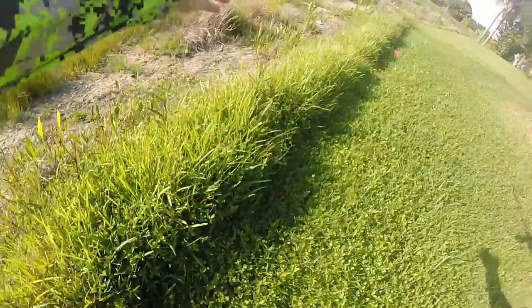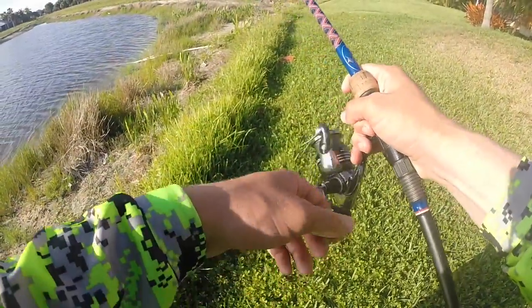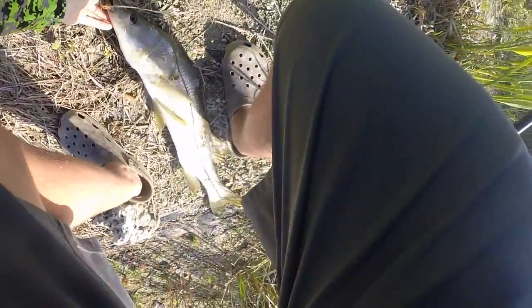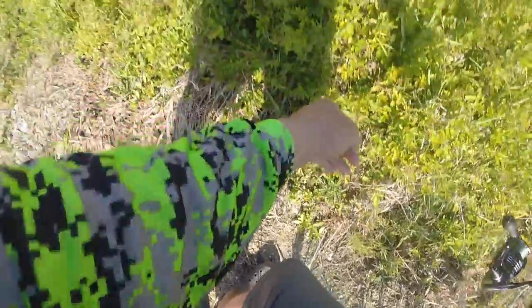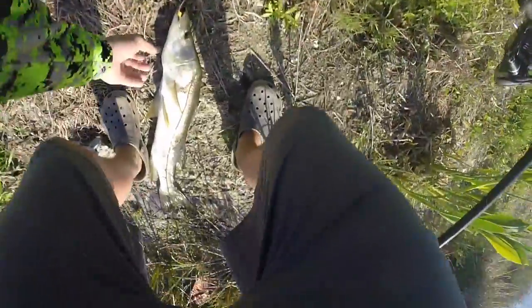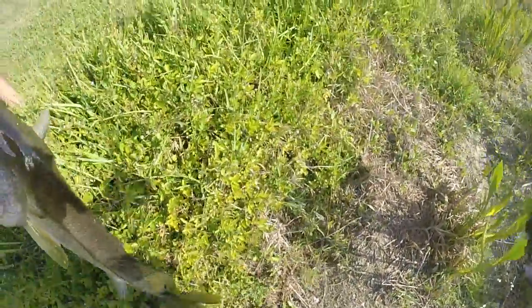Right there. That's a nice snook. Right to the bank. That's a picture worthy one. Don't move. Double. Double? You're kidding. Oh my god, no way. Get the double. He spooked. Alright, ready? Let's get a picture real quick.